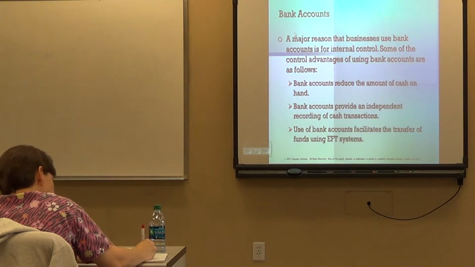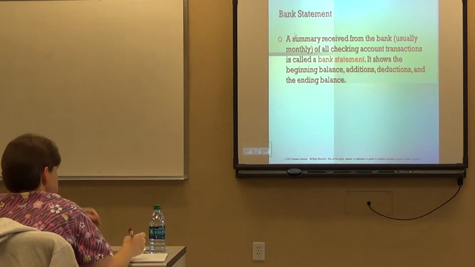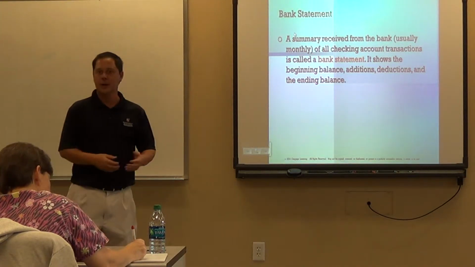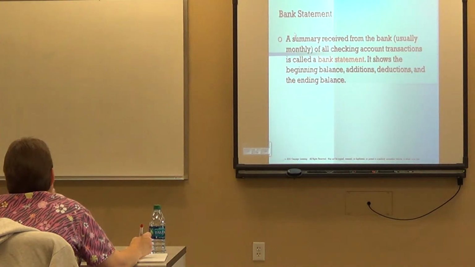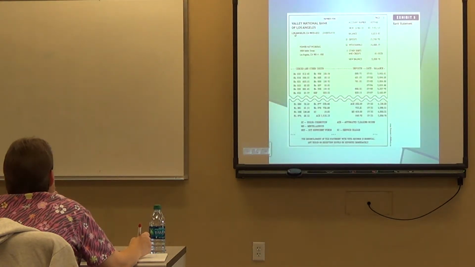So those are some of the advantages of using bank accounts, and most companies do, obviously. Now, the bank statement obviously sends you a summary of what's happened that month: beginning balance, additions, deductions, and then you have the ending balance. Obviously, things change throughout the month, and so you have to reconcile that almost like you would your own bank account, making sure it's right. And so those are some of the things we'll look at also.